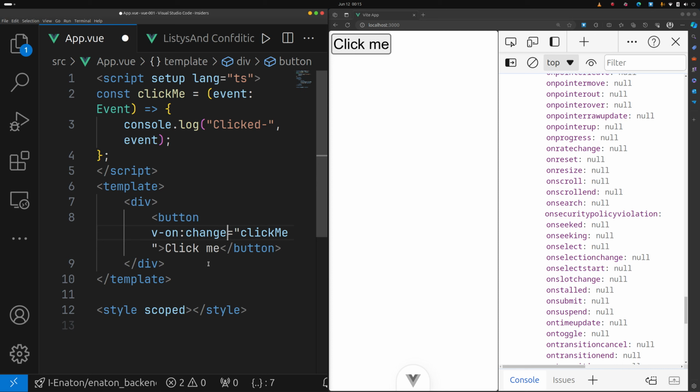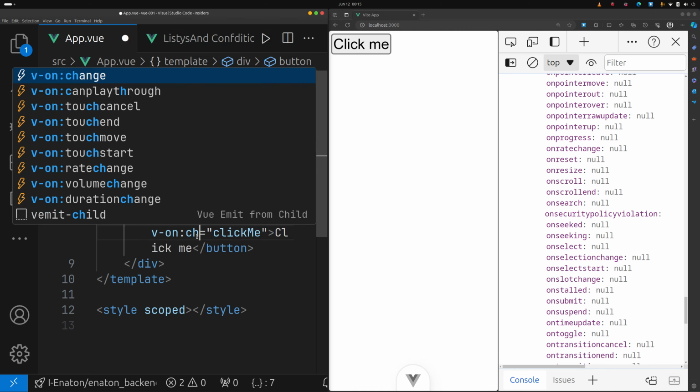So you can apply a lot of other methods that pertain to events that are triggered on the DOM on a given element. So that was for the button, which was just click.